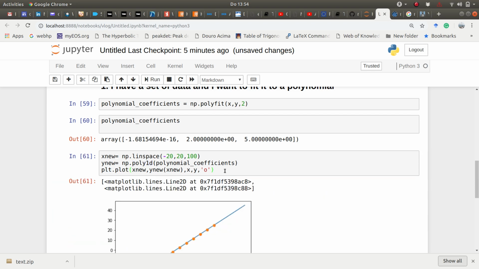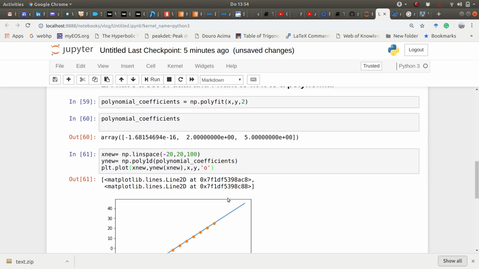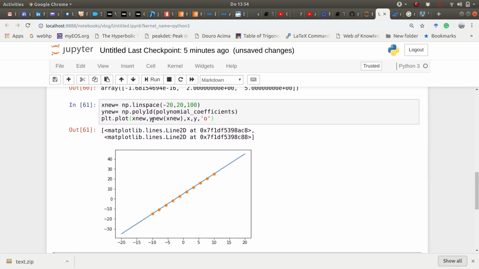So I will plot like this. The solid line is x new and y new, which is calculated at x new, because y new is just a function and I am calculating the value of this function at every x new. And then I also superimpose on that my original data as circles.